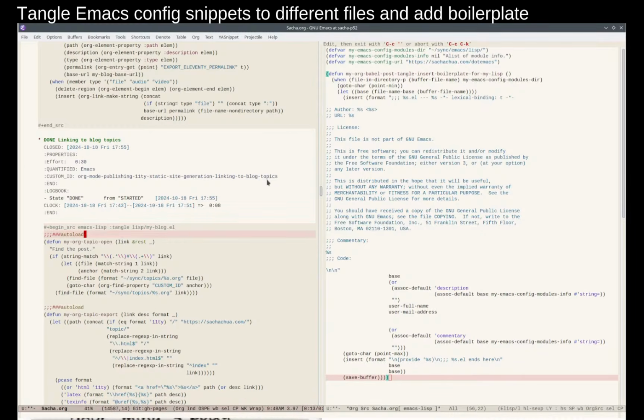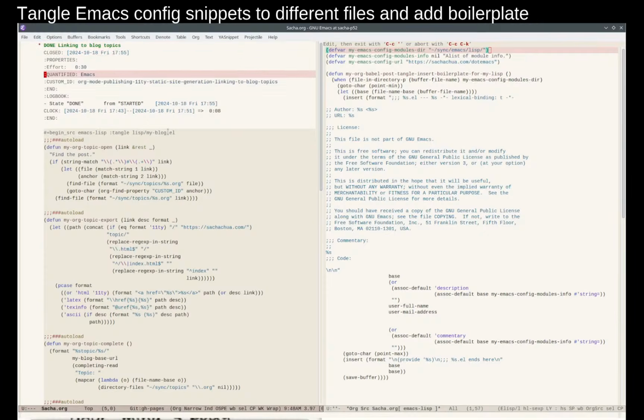So let's say I tangle this file. After a little bit of time, because I have a very large file, it should theoretically put that information in. Oh, of course, I need to actually evaluate all of these things. Let's narrow this so that it can work a lot faster.